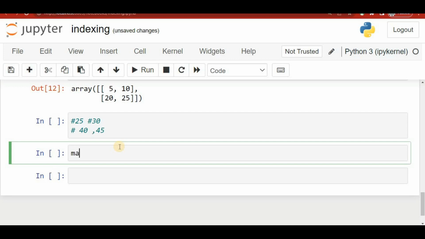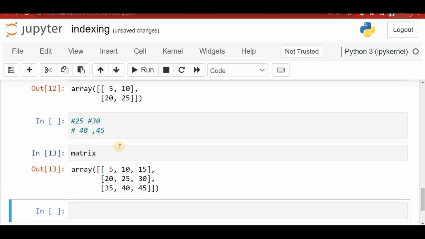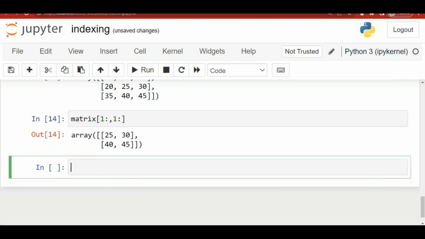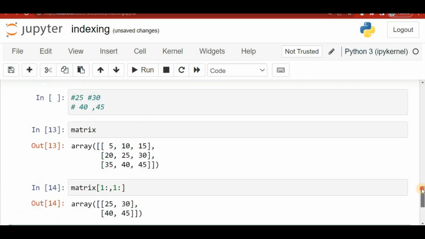I will type the matrix and use this formula. We have to find from the second row: it will start from 1 and go till the end, so 1 is the second row, and we get 25, 30. Then after the comma it also starts from 1, column-wise, and goes till the end. That gives the answer 25, 30 and 40, 45.